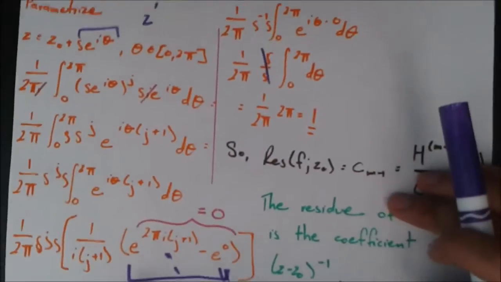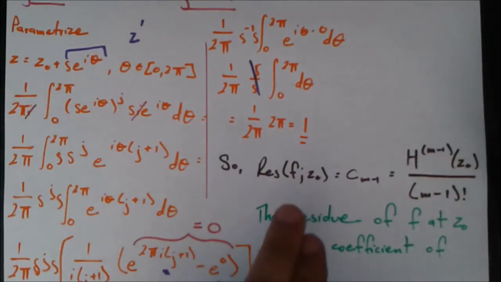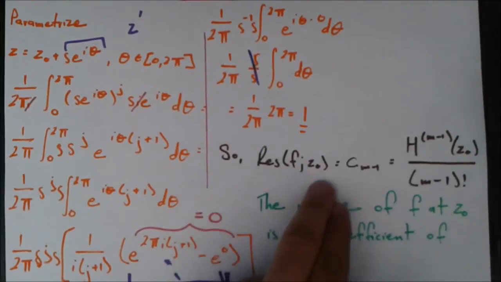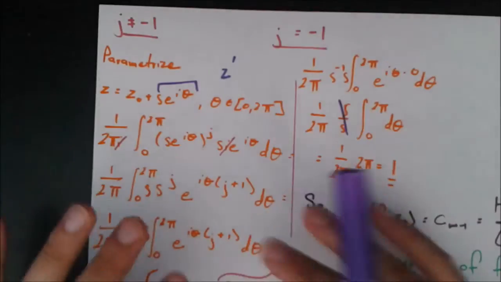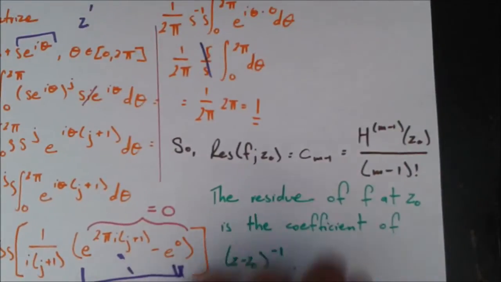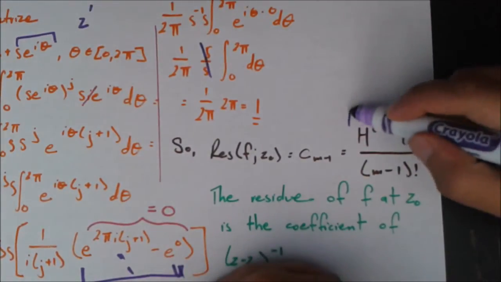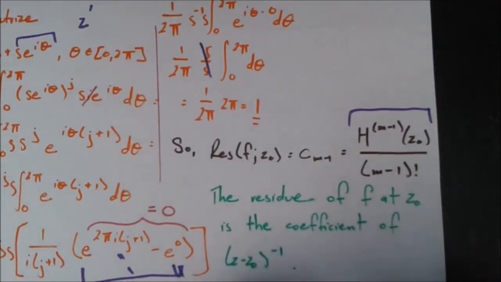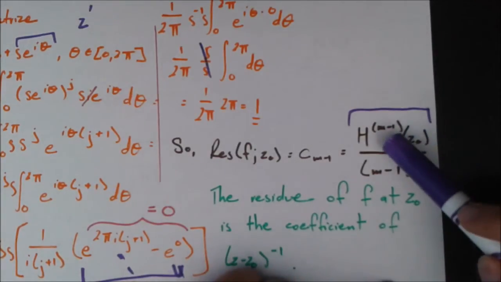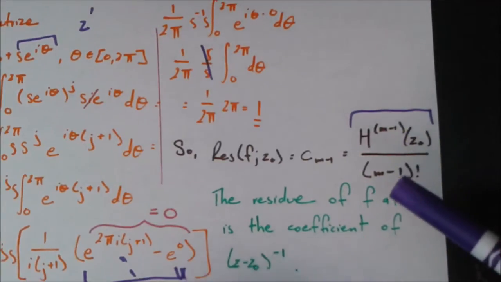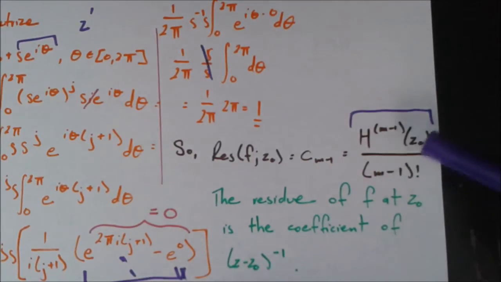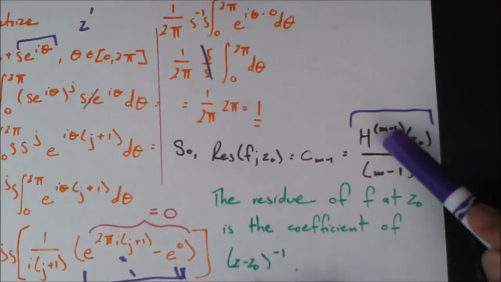That's all that's left, which tells us that what we were looking for, since we were looking for the residue of f at z naught, is just equal to c sub m minus 1. And of course, that's true from all these calculations over here. Okay, and now what is that also equal to? So I've written that it's also equal to this, and let's confirm that. This is read as the m minus 1th derivative of h at z naught over m minus 1 factorial. So let's see if this is true.